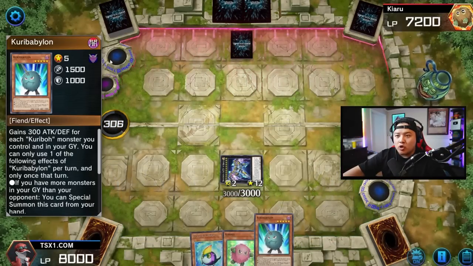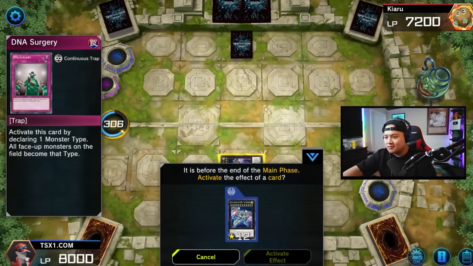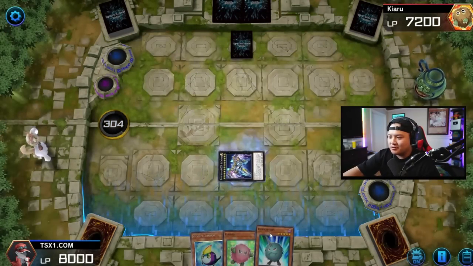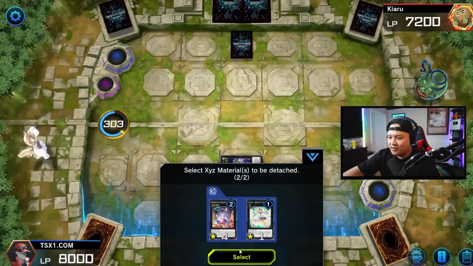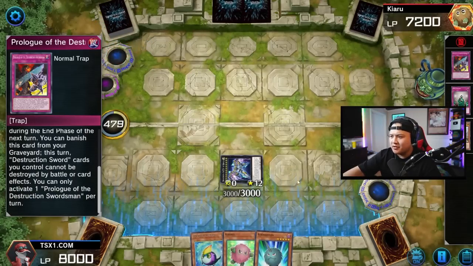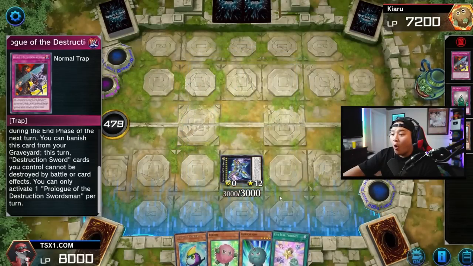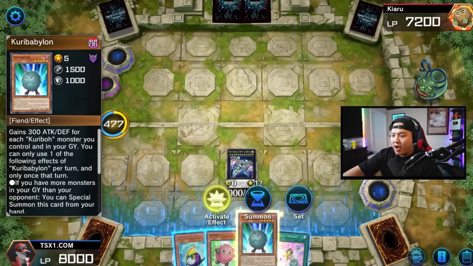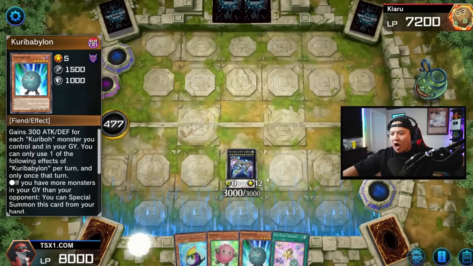And next, we get to summon Curry Babylon. Oh. Well, let me just Zeus here. End phase, baby. Oh, yeah. That was good. That's definitely good. Yeah, I'm going to draw for turn. Oh, 5-star Twilight, baby. Oh, my God. Okay. Special summon Curry Babylon.